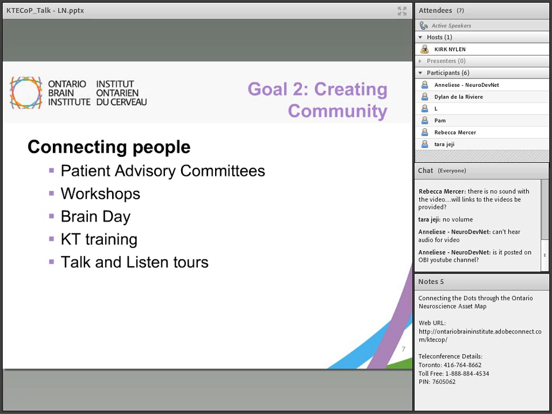And then the second day we break off, so I'll go meet, you know, the local chapter of the Alzheimer's Society, or I'll go meet Patients Canada or whatever, and go meet with different groups. And then my commercialization colleagues will go meet with companies and incubators in the area, and Don will go meet with the VPs of research and the CEOs of the hospitals. And the idea is just to get a sense of what's going on and figure out how we can fit the activity that's going on into the programs that we're already working with.